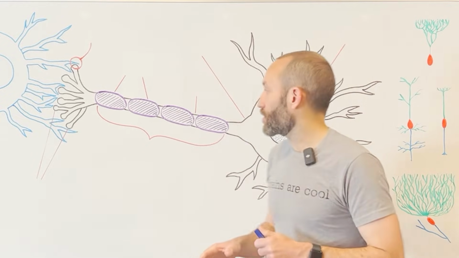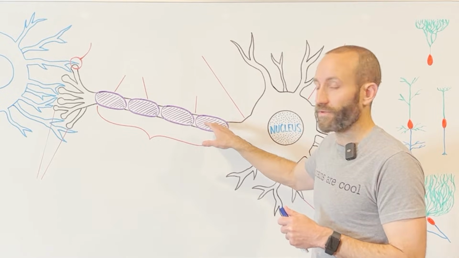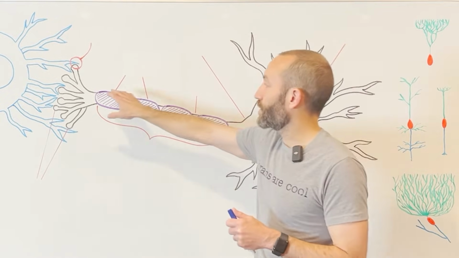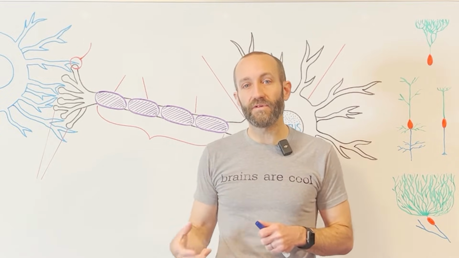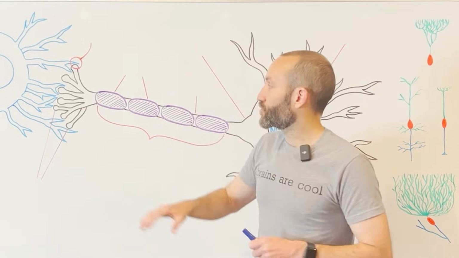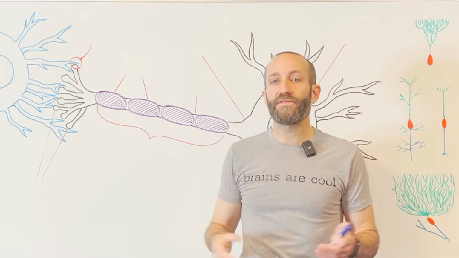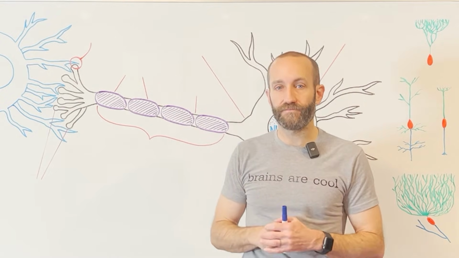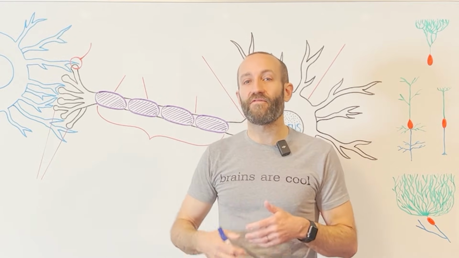They're created when charged particles called ions flow into neurons and generate an electrical impulse that can travel from one end of a neuron to another. These action potentials can cause the release of chemical signals called neurotransmitters, and neurotransmitters can travel from one neuron to the next neuron and either generate a response or inhibit a response in the next neuron. By relying on these mechanisms, neurons can spread signals throughout the brain in a fraction of a second.